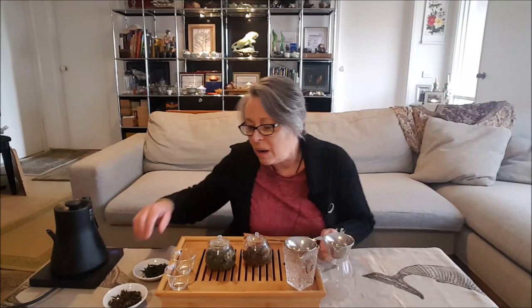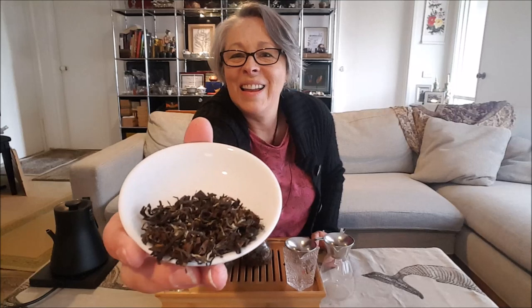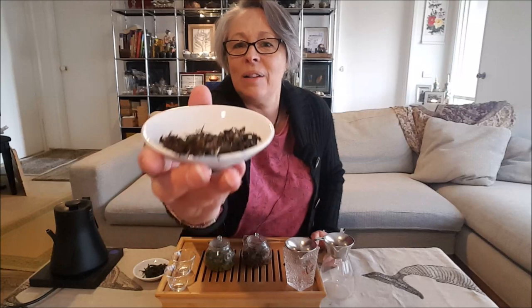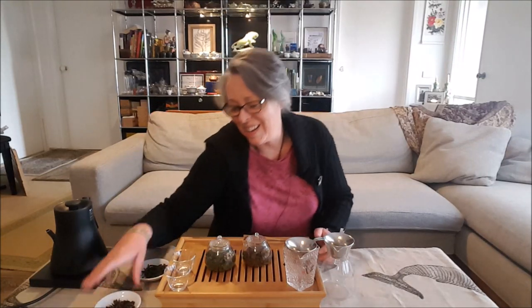The Five Colours name comes from the fact that a quality Oriental Beauty should display five colors: white, red, black, brown, and green. It's also known as the champagne of teas because of the quality of the tea. There are different reasons and legends behind why it was called Oriental Beauty — one story says a queen was so delighted by it that she gave the tea that name.